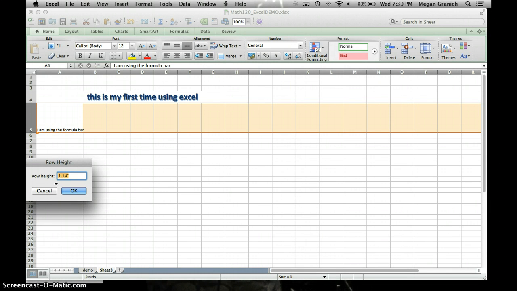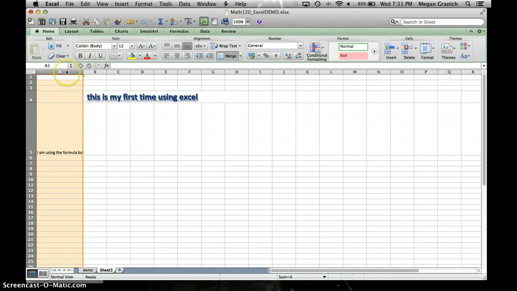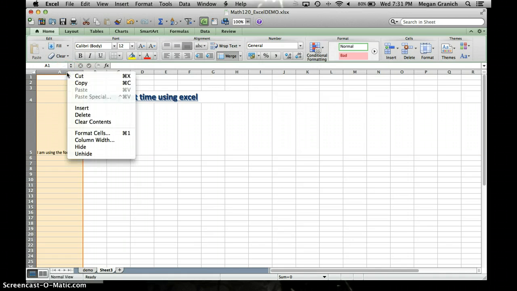And let's say the row height, I specify in an activity or something, I want row height to be 2. I type in 2, and it makes it exactly 2. And the same thing for the column width. If I want to make the column bigger or smaller, I can put my cursor right in the middle, get it right there, right click, and you'll see if you do it right, column width shows up.